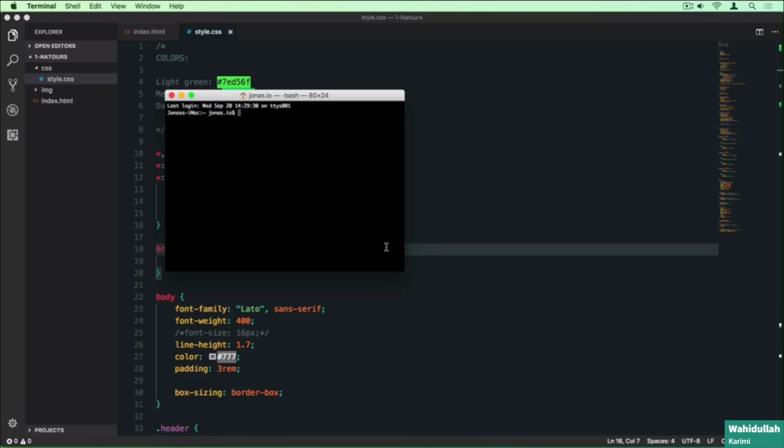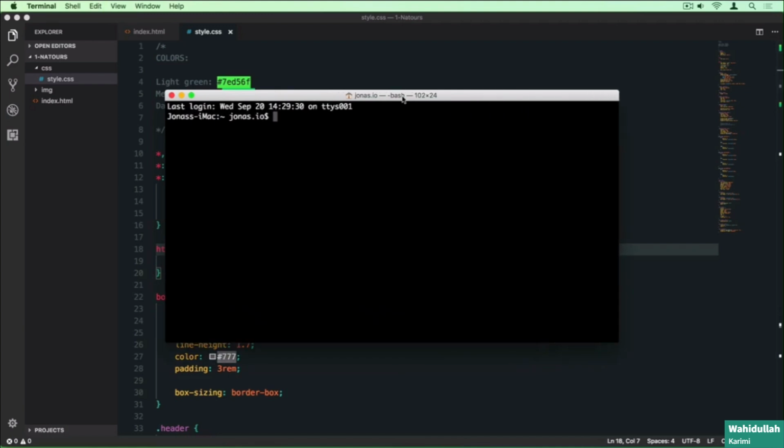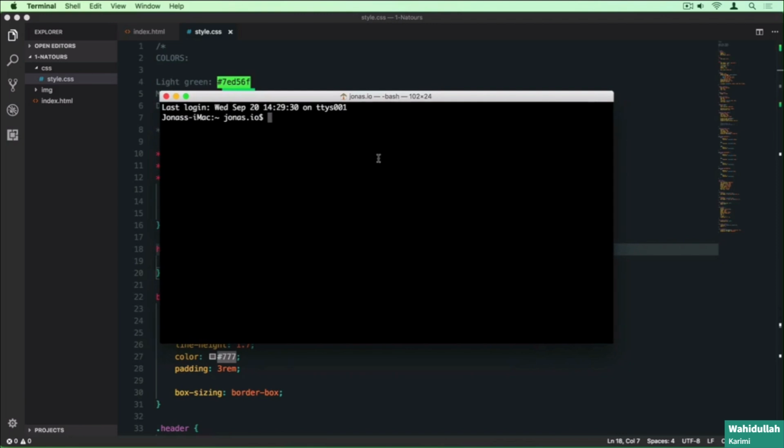And let me just increase the window here slightly so that you can see what's going on here on my screen. Alright, so in order to test if you have Node successfully installed, you just write the command node and then -v, which will check for your version basically. And so if you see anything here, no matter what version it is, it doesn't have to be the same as mine. As long as you see any output here, it means that Node is successfully installed on your computer.